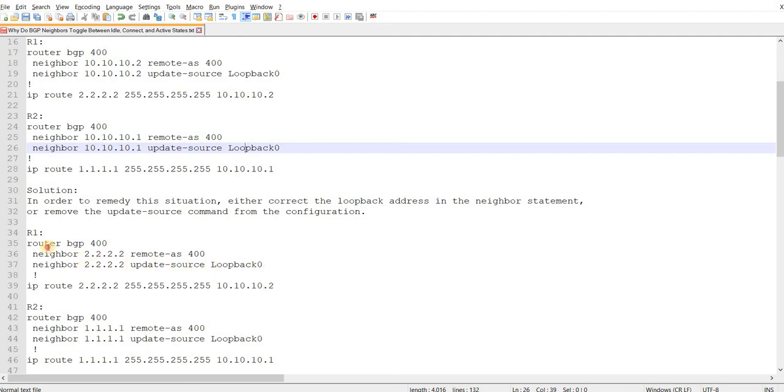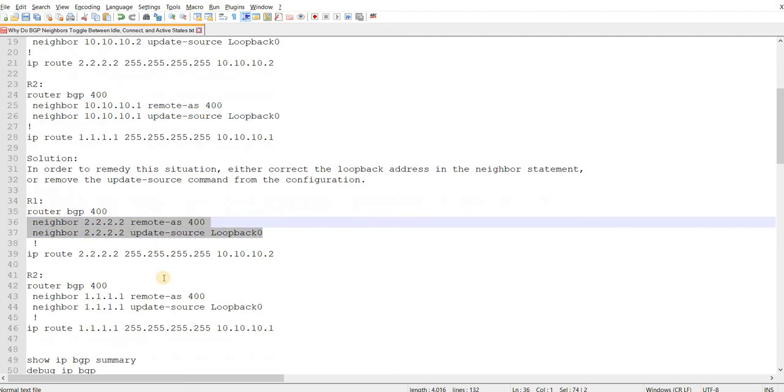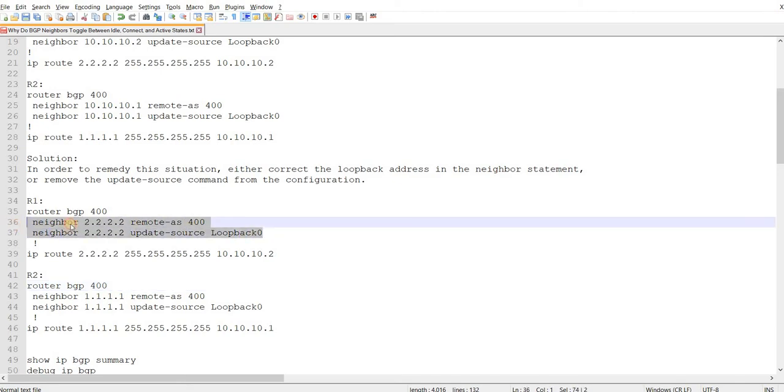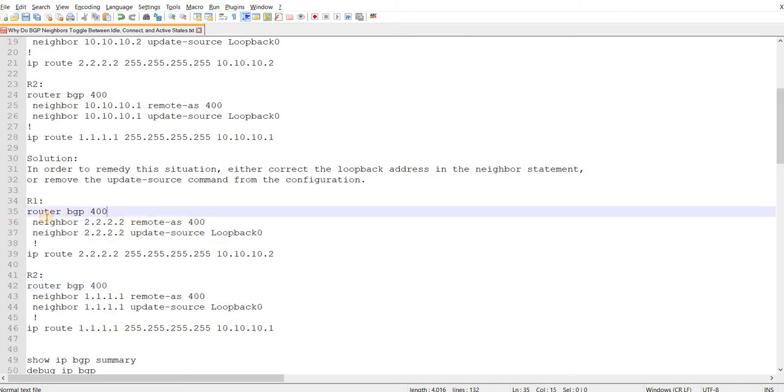In this case, we are correcting the neighbor address in the neighbor statement. That's what we are doing here.